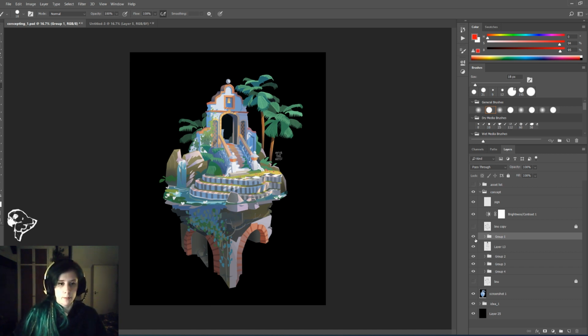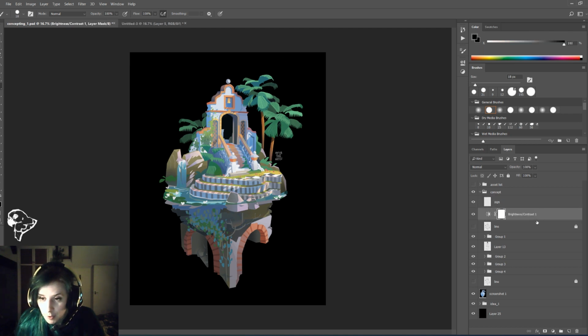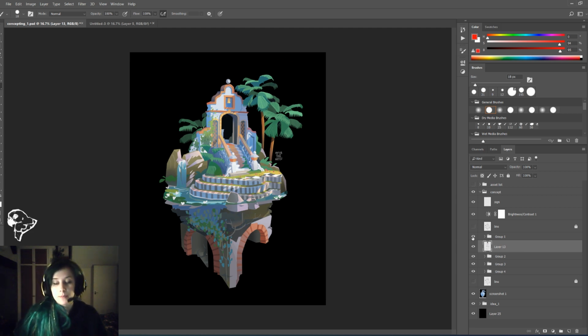My attempts at grouping these layers is probably painful for many people. I don't turn off the copy function, don't rename my brightness and contrast layers, don't really rename any of my layers actually. Anyway, let's turn off this first group that I've got here.